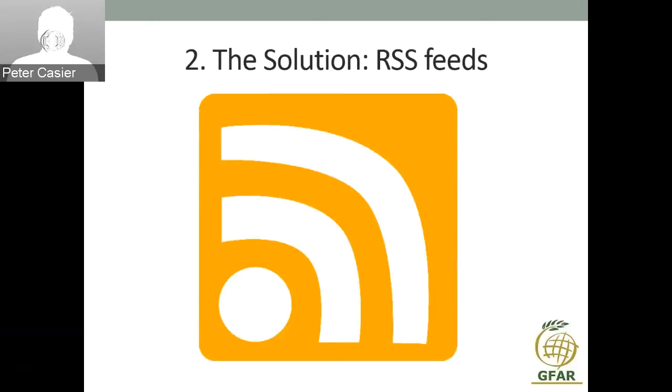So the key for me is RSS feeds. Typically, websites publish information in two ways. We have the visual websites that we all know and we all see, which we access through the normal URL. And websites and blogs typically also publish a second venue of information, which is an RSS feed.